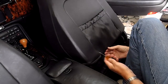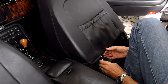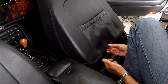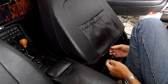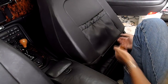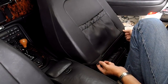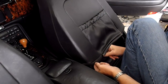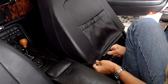Once you wedge the screwdriver in, you can pop out the piece — it'll come out like a zipper, starting on one end and sliding out through the whole side all the way to the other side. Then there are two other small pieces on the outer part; these can just slide right out, or you can use the little screwdriver the same way.